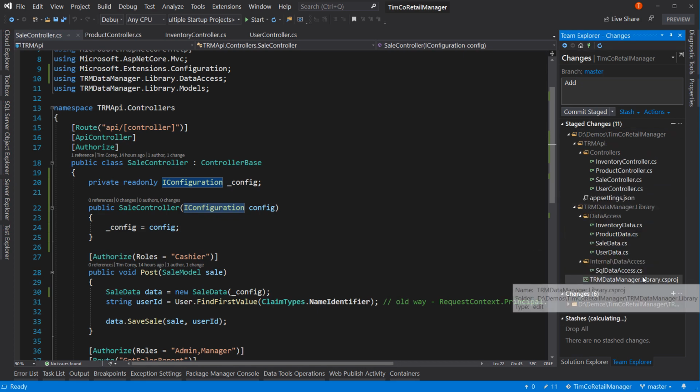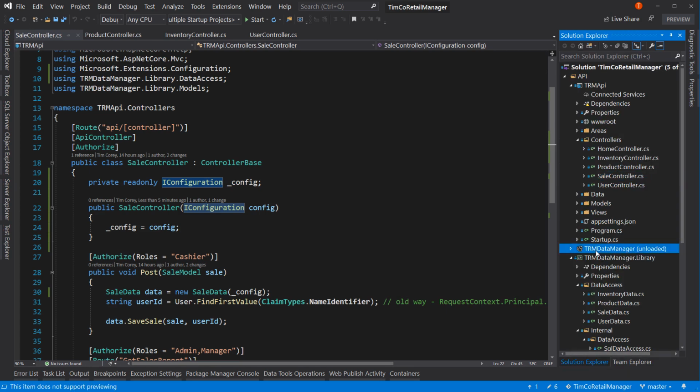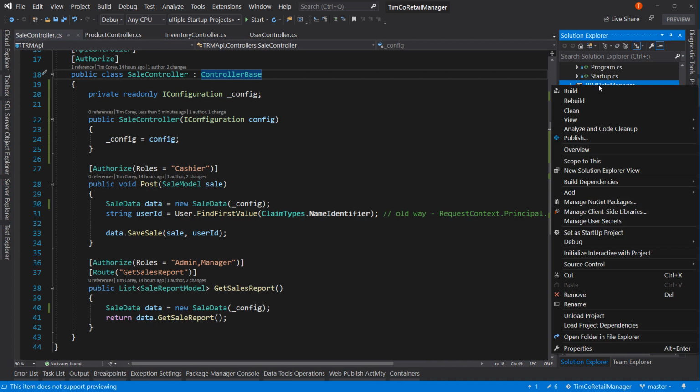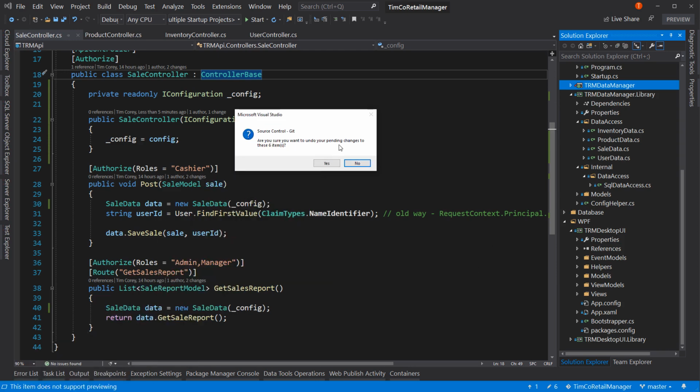Okay. So this is how you can use Git to properly stage or not stage parts of your work. So, add proper connection string lookup. I won't put a message. I'll just stage this. I won't even push it. I'm going to come back over here. I'm going to reload this project. And then I'm going to right click, and it's going to go off the screen here. Let me see if I can get it up a little higher. I'm going to go to source control. I'm going to say undo. And it says you're about to undo pending changes to these 6 items.